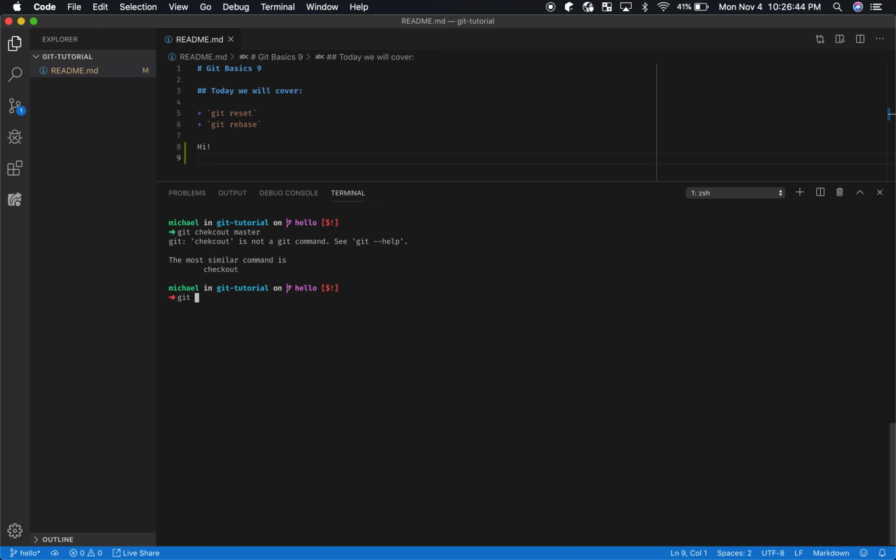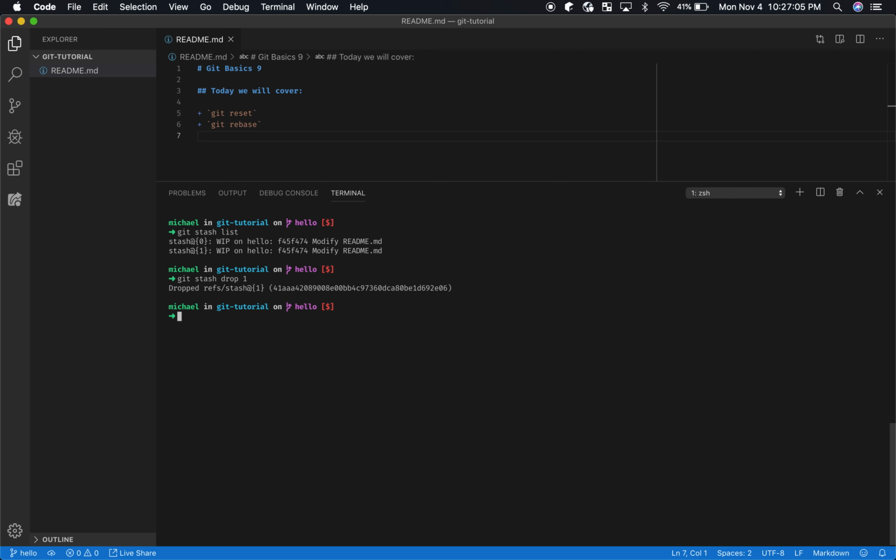So we can stash again. So now we have kind of two. Sorry, I can't type and talk at the same time. Now we kind of have two copies of the same stash. But look, we know they're the same thing. We can just drop one. Stash drop. There we go. We dropped one of the stashes. Drop does not apply it. So you can think of git stash pop as git stash apply, followed by git stash drop.